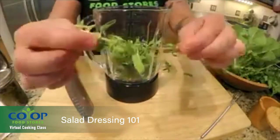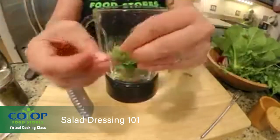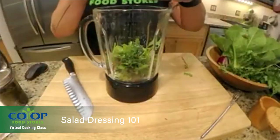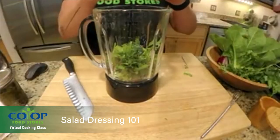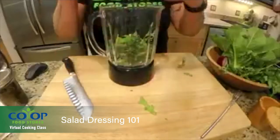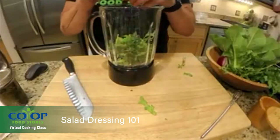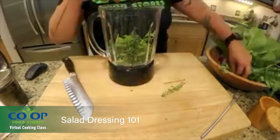So oregano, I don't want that stalk. This is nice, fresh oregano, so I'm just going to pull the leaves off. I don't want too much. Again, a lot of these have a lot of spice to them, so I'm just going to add a little bit of oregano. Oh, it just smells wonderful. I'll do a little bit more. Ta-da. Okay. Oops, I had a little bit extra right now.